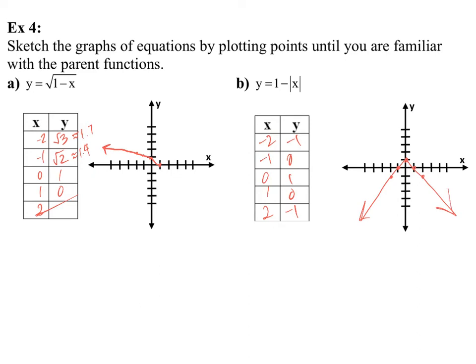All right, now you have the yellow sheet that shows you all these different functions, and you're going to start to notice a relationship with regards to what happens when you add or subtract something inside of the square root or the absolute value, what happens when you add or subtract something from the outside, what happens when there's a negative in front. Okay, so pay attention to those things. Study that sheet, because once you understand the relationship, that relationship applies to all the different functions. All right, going on to example 5.